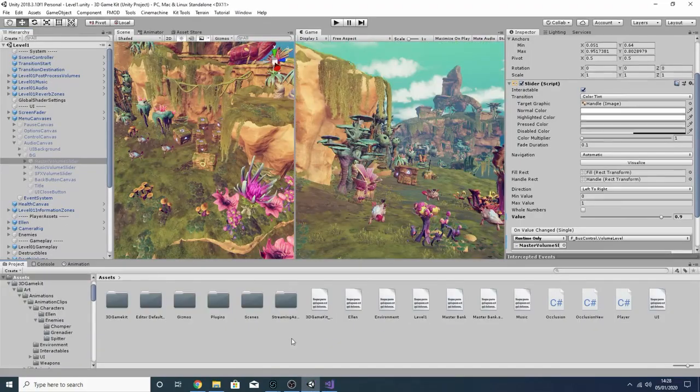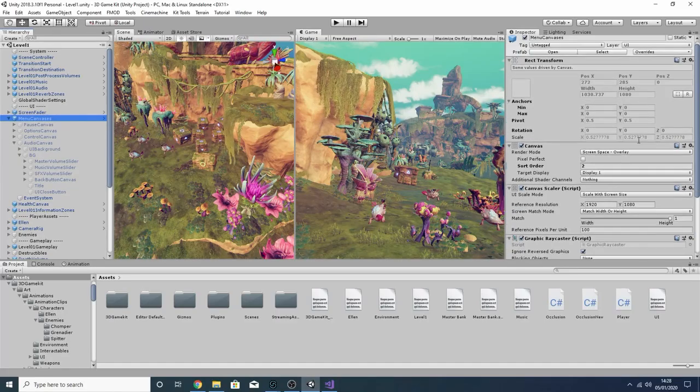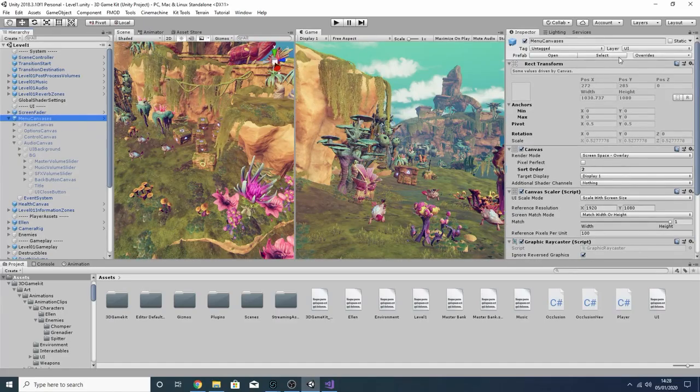Now before we test our new script, we need to make some changes to the prefab of our game's settings menu, as well as the instances of it that have already been loaded into this scene here. Now let's start by finding the menu canvas object that represents it inside the hierarchy tab, moving over to the inspector tab and selecting the open button to open the prefab that it's based off of.